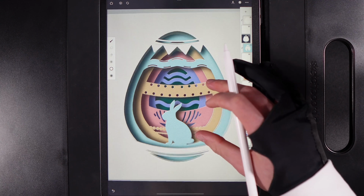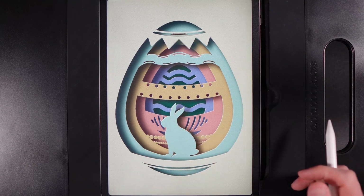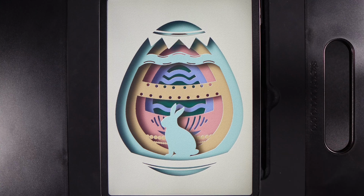And then we can zoom in on that a little bit. We can go full screen with 4, and we end up with today's finished design.